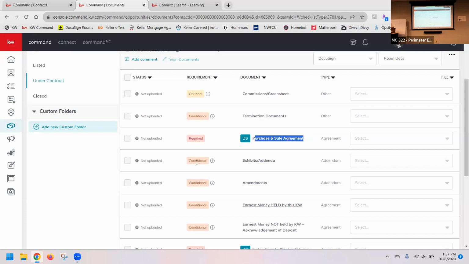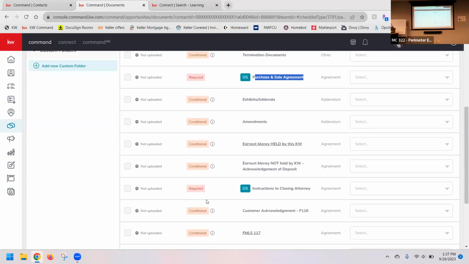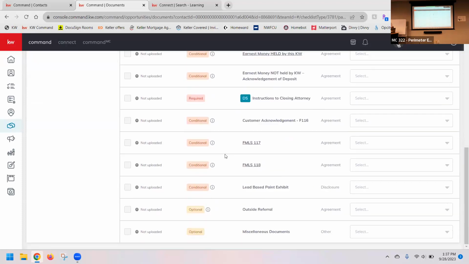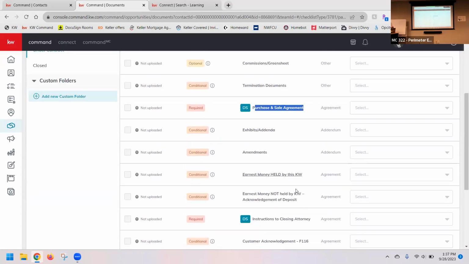Go down, conditional is orange. Here's another required, stop. They need instructions to closing attorney, okay? Keep scrolling. Nothing else is required, but there are forms that are necessary. So I'm going to look back through the list, and whatever I have that's a part of this contract, we're going to add it. The conventional FHA exhibit is needed, it's part of the contract, but notice it's not required, so you still need to add it. I'm going to add that exhibit here. Amendments, any amendments, I can add one here, one at a time.